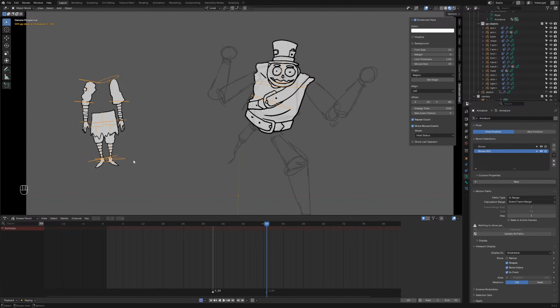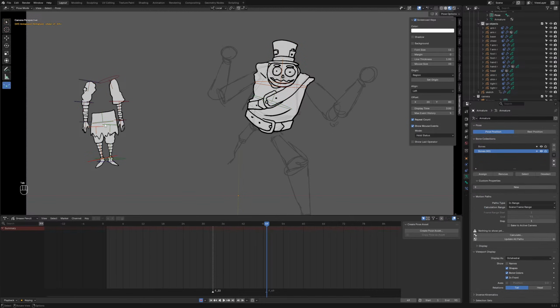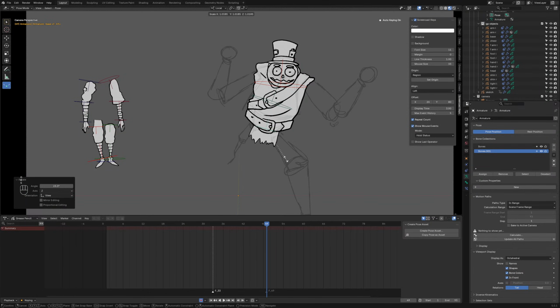Okay, time for what can we do now? Probably the base. So I'll just scale it up as much as I can to kind of match the sketch. That's a good phrase.